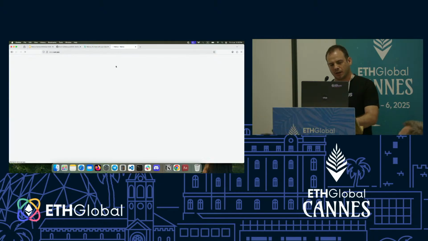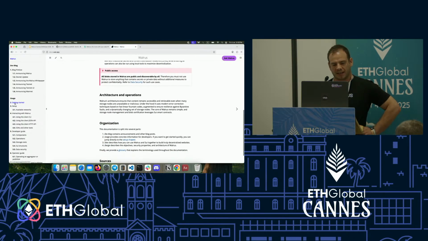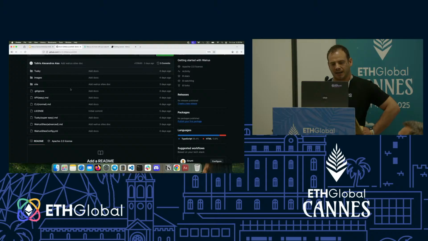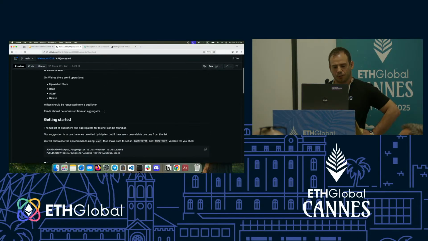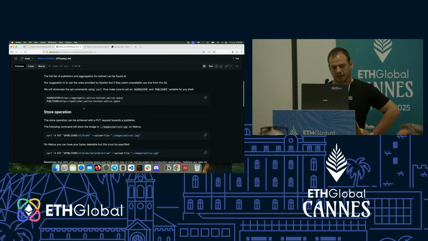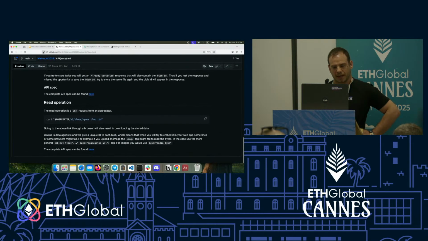The docs are really cool, but if you don't have time to go through all of these, like getting started, I have compressed the things that you would need in a single repo. There is how you get started with the API, and I will give an example of this and what you should expect.